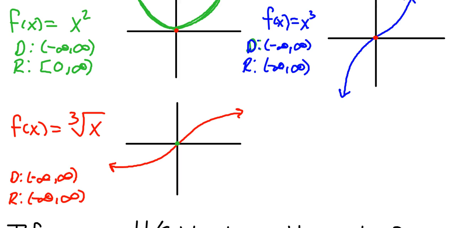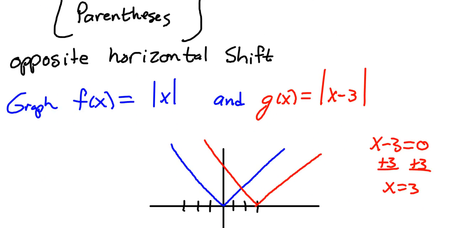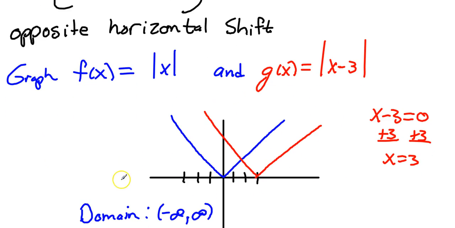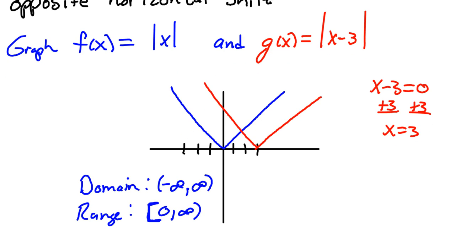Now again, if you start shifting it up and down and left and right, it may shift the values. For this one, it didn't change anything because the domain and range for both of those is the same, because whether you go negative infinity to infinity, whether you scoot infinity 3 spaces to the left or 3 spaces to the right, it's still infinity. It's just a little bit slower, a little bit faster to get there. Right, we're good.